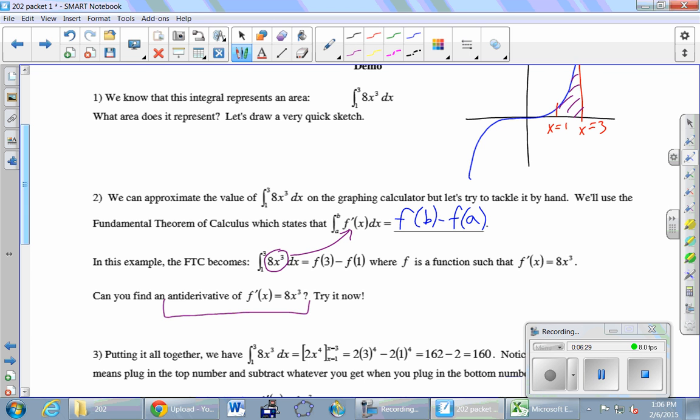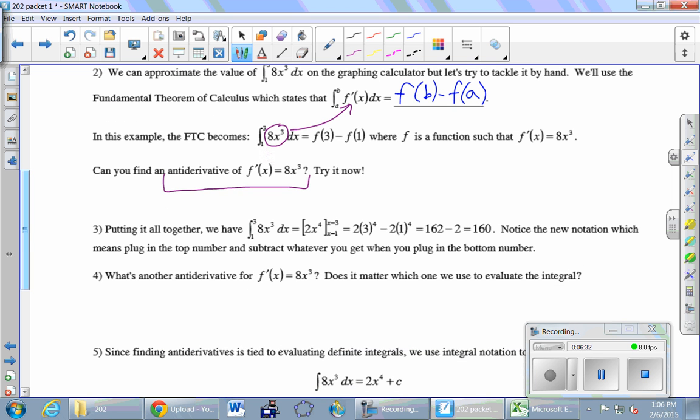Okay, so we can get there maybe intuitively, and then we'll have some rules pretty soon. If you took the derivative of something and you ended up with an x cubed, probably what did you start with? An x to the 4th, right? So it feels like an x to the 4th of some flavor is the right thing, because the derivative of that would be 4x cubed. Then? That's right. Everybody hear the explanation? Put a 2 in there, knowing full well the 4 is about to come down, and you're trying to build an 8. 2 is exactly the number that will do it. Okay, so 2x to the 4th is an antiderivative.